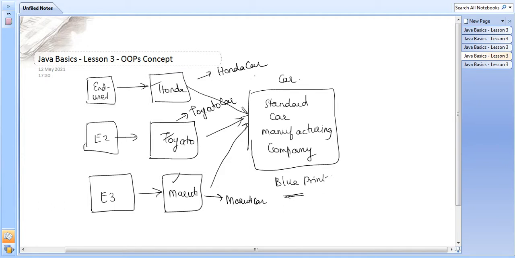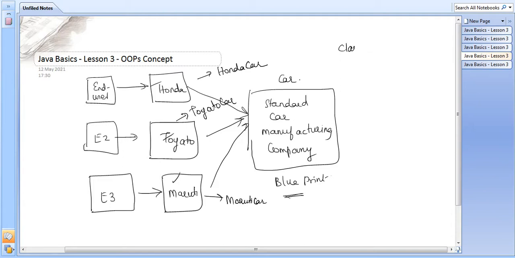So this Honda car, Toyota car and Maruti car exist in real time. So these are said to be the objects, and this car is said to be the blueprint. That is, it appears virtually, whereas the Honda car, Toyota car and Maruti car exist in real terms. So this is the difference between the class and the object.